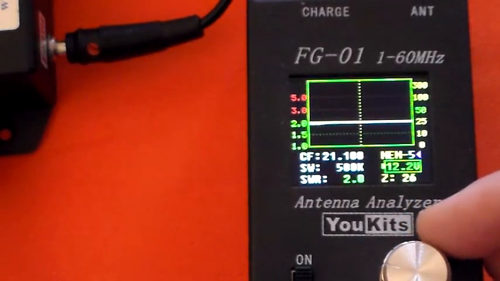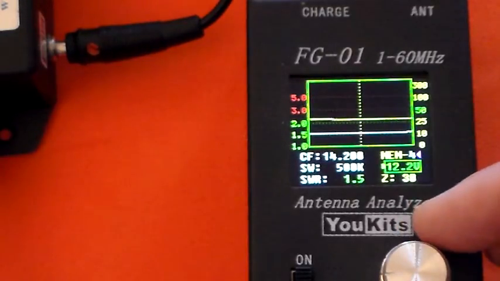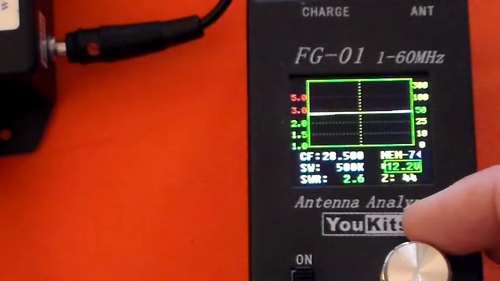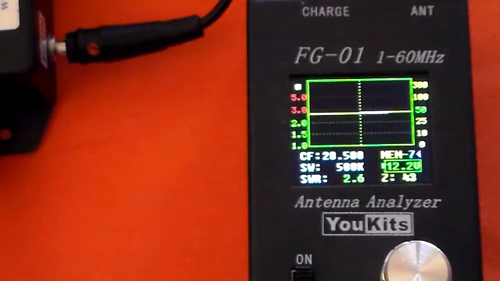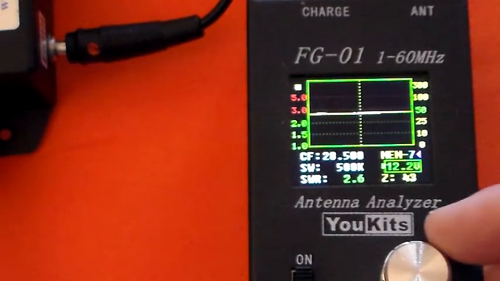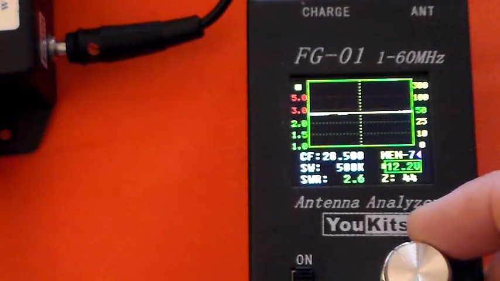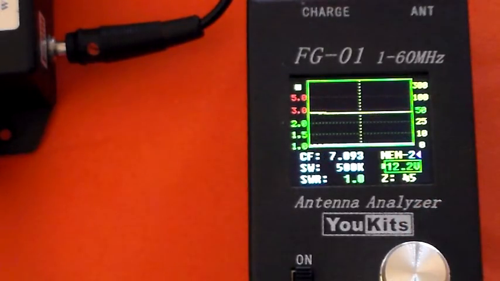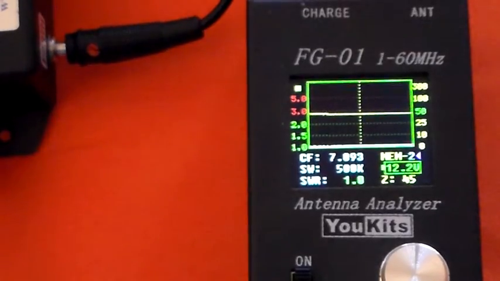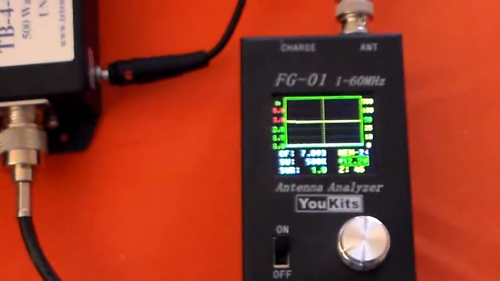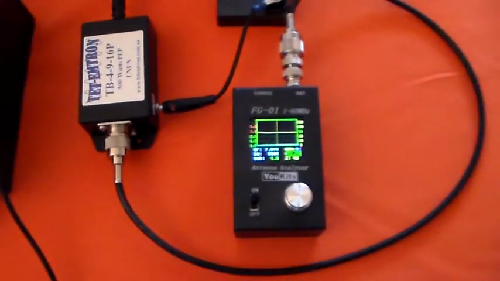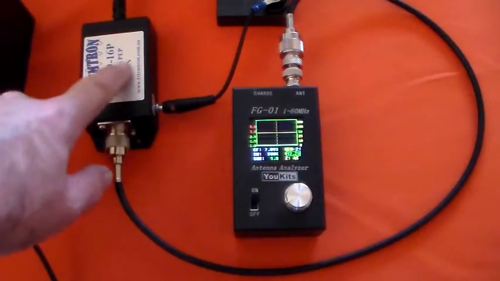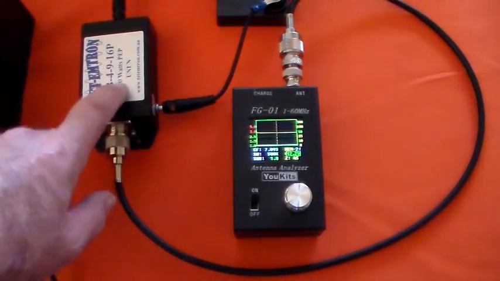21 megs, SWR is 2, it's 26 ohms. And I think this is pretty much the sort of results we've got with the un-un terminated into a resistor. So I suppose it would be the same really, when you consider it's a resistor that it's being terminated into. It's on 10 metres, 2.6 and 44. So I'd say for 40 metres and 80 metres this thing would be fine. The resistor of course will be fine anywhere on HF. The restricted bandwidth is coming from this thing here.